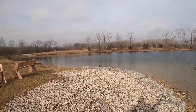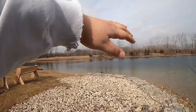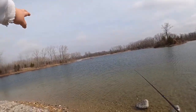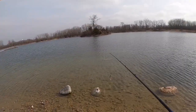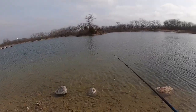There's actually a boat launch over here, so you can launch, and they would move up, spawn all across through here. You got that dock over there where they would key up on, and then further back there's another little nice spawning pocket where I've caught some fish, and further on back through there. And really that's the lay of the lake. But this used to be a major little choke point for those fish when this bank wasn't so far back.